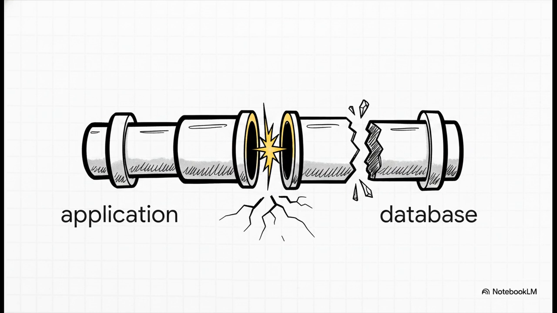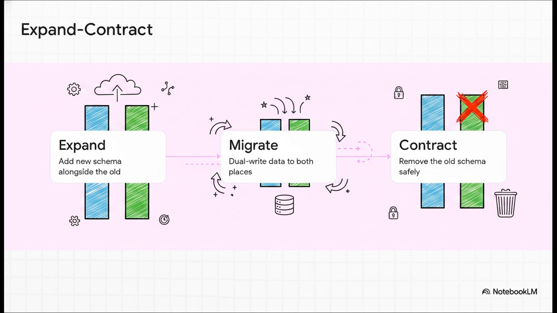You absolutely must treat your database schema as a forever forward contract. And this brings us to a brilliant step-by-step technique called the expand contract pattern. You execute this in distinct phases. First, you expand. You add the new column while keeping the old one totally untouched. Next, you deploy application code that migrates by dual writing new data to both places. Then, usually weeks later, once everything is completely stable and backward compatible, you finally contract by safely removing that old schema. This guarantees that at any given point in time, at least 2 versions of your code are perfectly compatible with the database. Zero downtime rolling updates achieved.